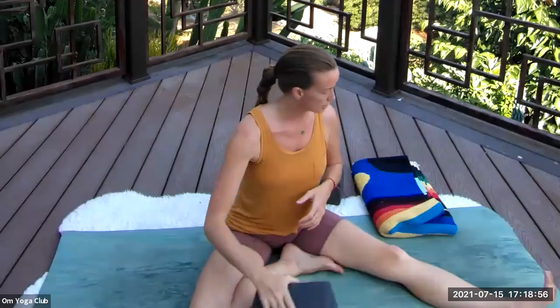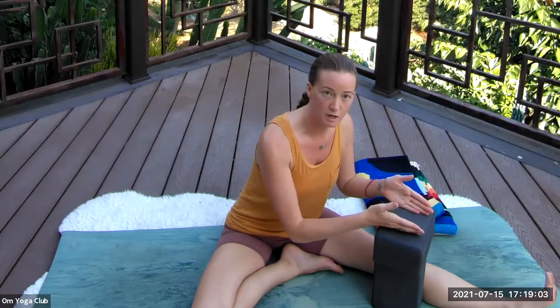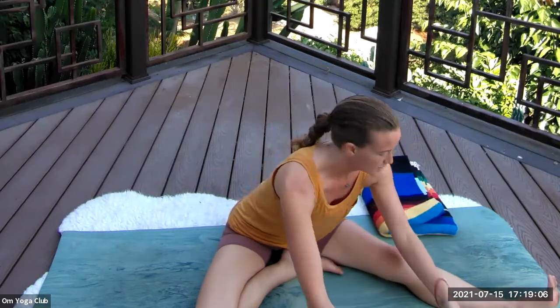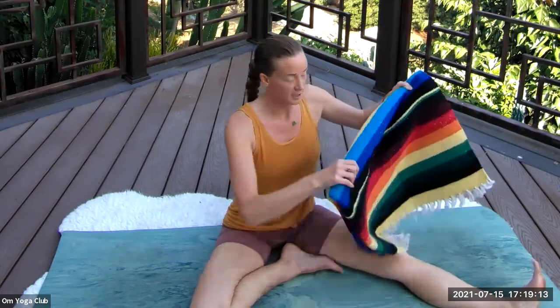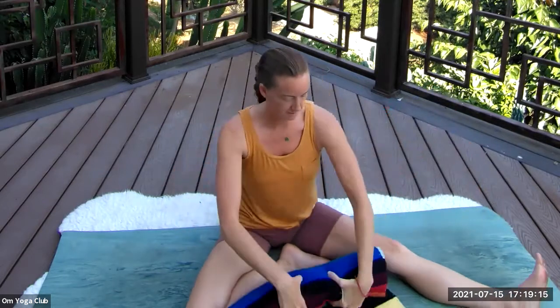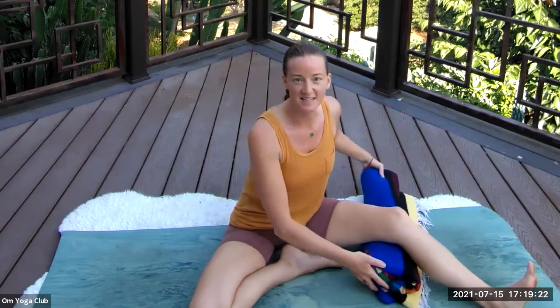If you're choosing to come forward tonight to round forward, which I'm not going to do, you're able to place a block or two inside of your right knee so that this way you can rest your head on a block or two. If you find that as you stretch forward, there's any kind of pinch or pull underneath your knee, I just recommend a rolled up blanket under there. A little bit of support. It's not necessary. The props are totally optional.